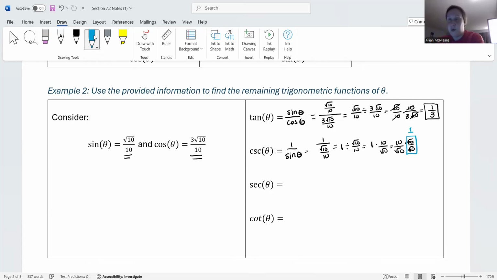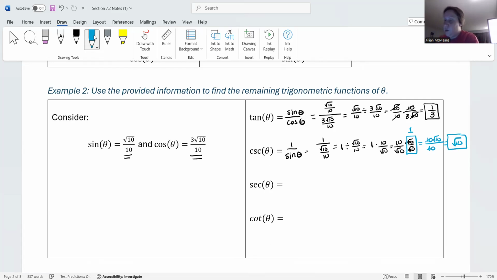And we already know from the most basic facts of math that if you multiply anything by 1, you're not changing the value. So we're not going to be changing the value of 10 over root 10. We're just taking that radical out of the denominator, okay? So the numerator becomes 10 root 10. The denominator is root 10 times root 10, which is just 10. So the 10s cancel, and I'm left with just root 10 here.